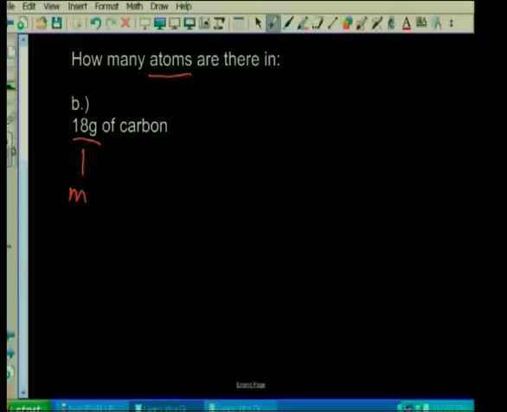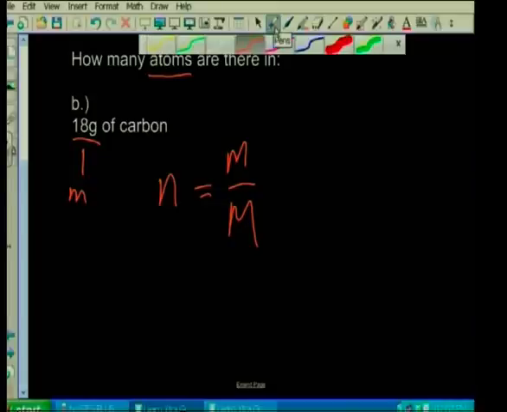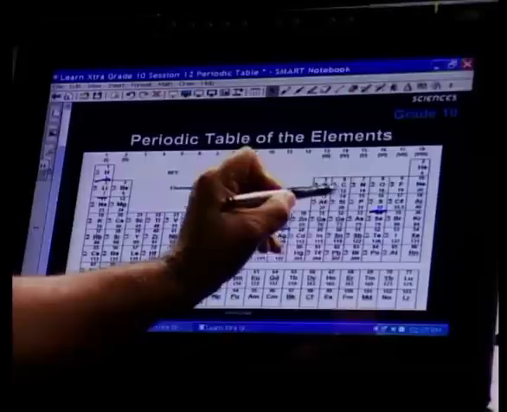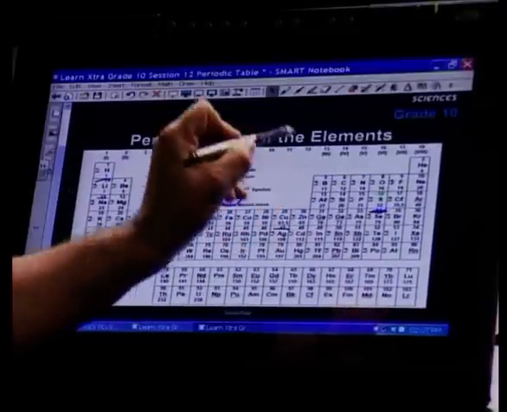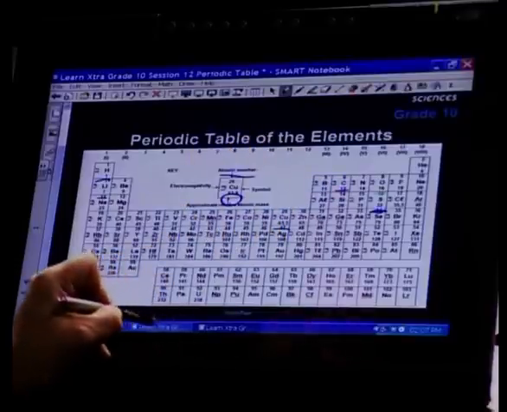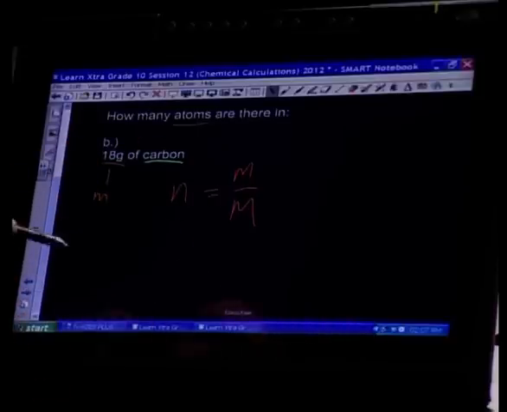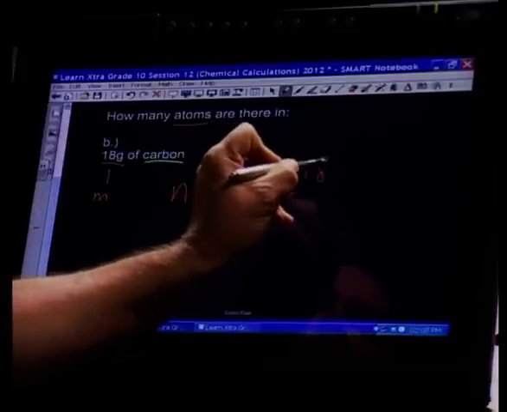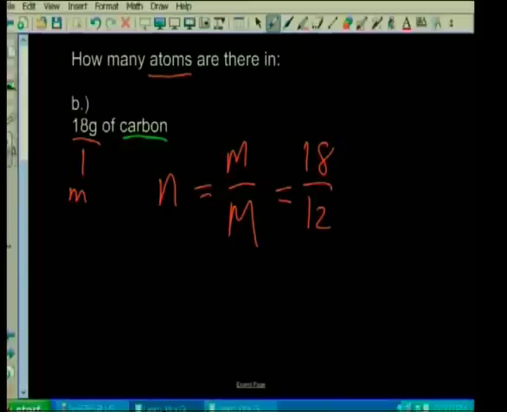So where are we going to get the relationship between moles and mass? The number of moles is equal to the mass divided by the molar mass. Remember, molar mass is on the periodic table. But you should remember as well, we said that carbon is the standard, and the molar mass of carbon is 12. If you check it out on the periodic table, there it is, rounded off for us, number 12. So let's substitute some values in. The mass of the sample is 18 divided by 12, and that gives me 1,5 moles. So I now know that I've got 1,5 moles of carbon.